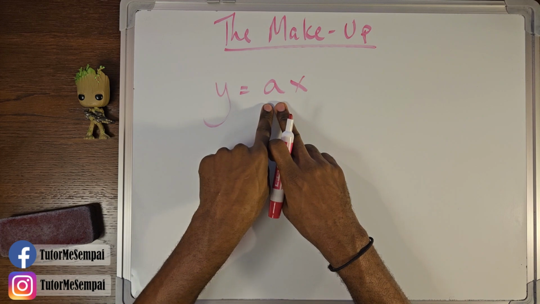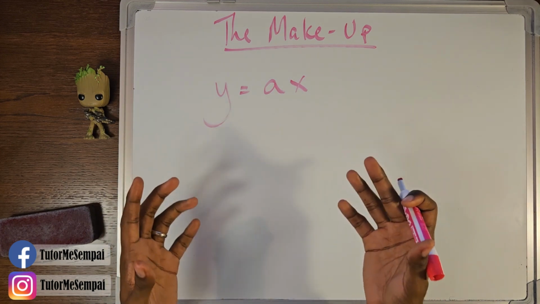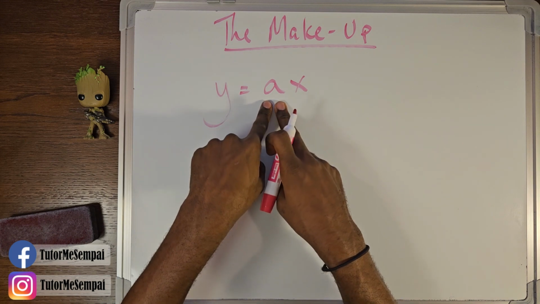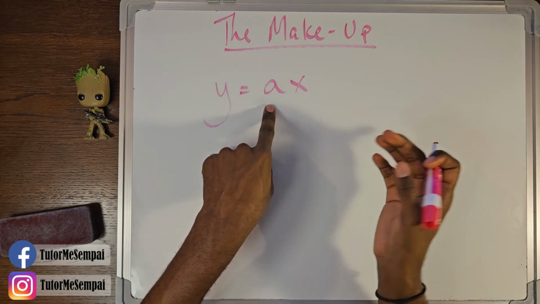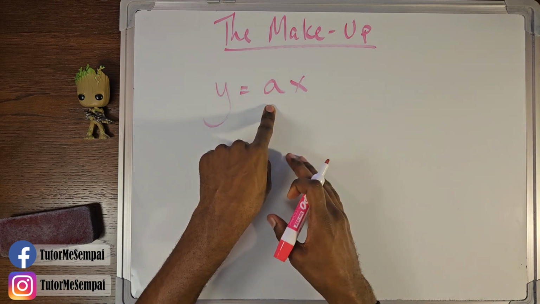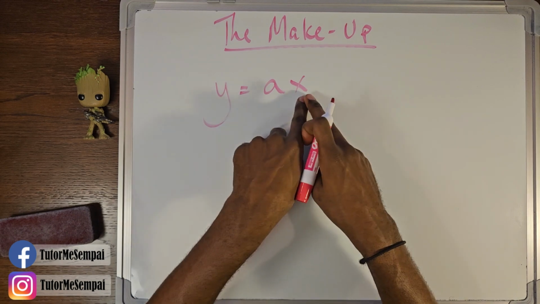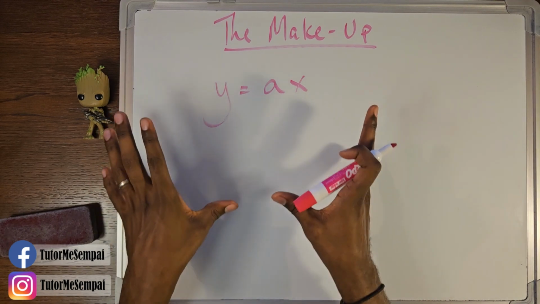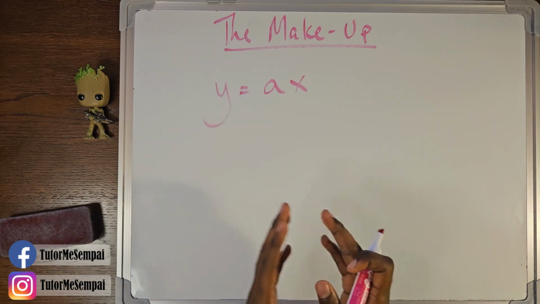So this is going to be our constant. We have a more specific name for it called the coefficient, but it's going to be a constant, a number that doesn't change, a whole number or a decimal or a fraction. It doesn't really matter as long as it's a number that doesn't change. And this is going to be our variable. Now, this is going to be a very general view, but it can get a little different than this.